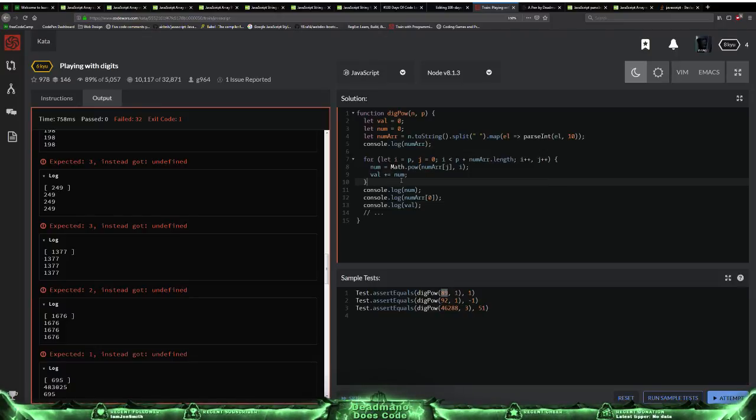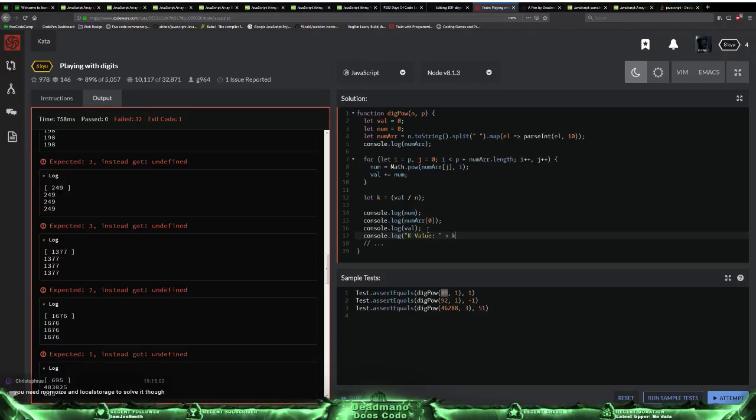We need k now. They want k. So let k. We take the total amount, so the value, divided by the power of. k value plus k. Wait, you said I shouldn't do it this way, the plus thing, I should do the comma.